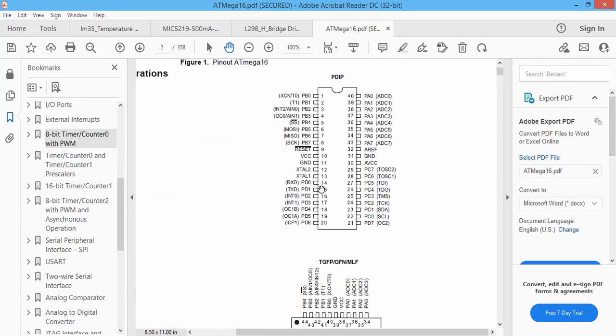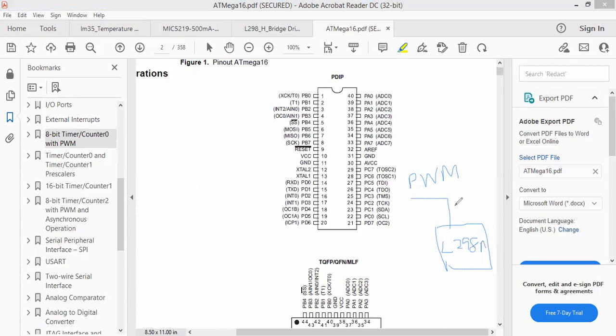So one of these pins in your microcontroller is for generating this PWM, and you have to use that pin for your L298 motor driver, which is generating a PWM signal. So that's all about this microcontroller. You are using the internal 1 megahertz oscillator, and now I will explain about the temperature sensor.